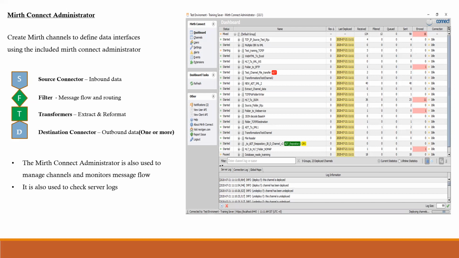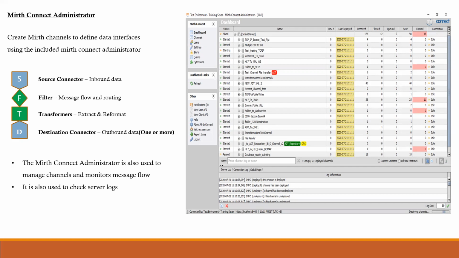Dixon, I had a question there. We hear of Rhapsody also, right? That's one other which is quite usual to hear. And Mirth Connect, when it comes to cost, is not as expensive as Rhapsody. Amongst the ones available on the market, this is the cheapest of the lot, but it works equally well.